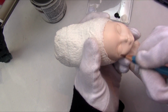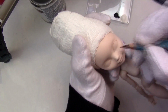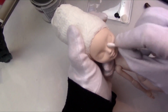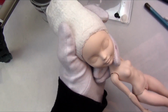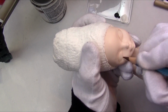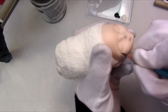For this custom, I'm actually using a different sealant. As you may know, I'm pretty dedicated to the Mr. Hobby, Mr. Super Clear Flat Sealant. However, if you're a customizer, you know that it's expensive, it's difficult to find, it's very toxic, and it can take a really long time to be delivered if you're ordering in the States. So the sealer that I'm using for this doll is not Mr. Super Clear, it's Dullcote Sealant by Testors.